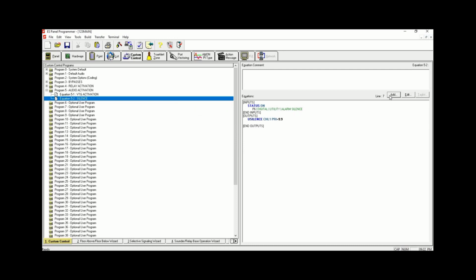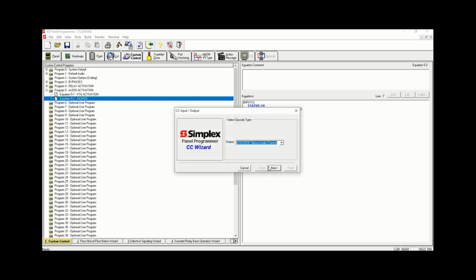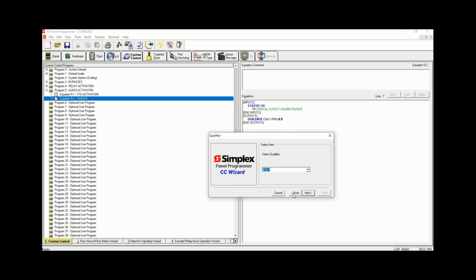Next, we're going to click additional add. We're going to do use speaker. We're going to choose off. Use speaker, we're going to change it to off. We're going to click next.